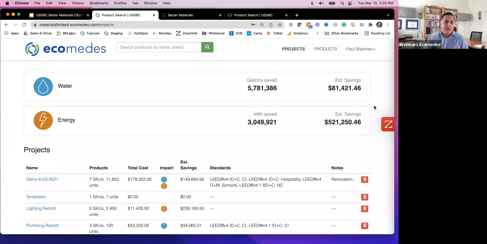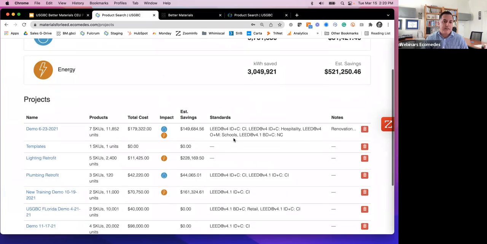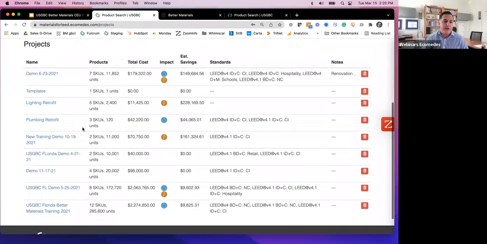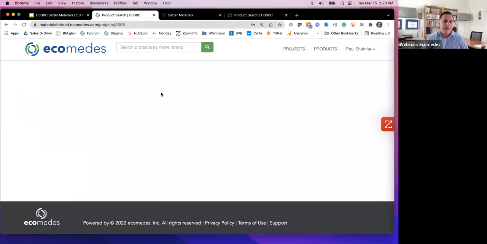One of the things I struggled with in my first 10 years in the space is that I didn't know what the impact was of all the things I had consulted on and suggested to clients. This kind of solves that problem, because it rolls up all the watts and water of all the suggestions I have in this platform. So anytime you build a project out, it'll actually save all your documentation, and I'll show you what that would look like.